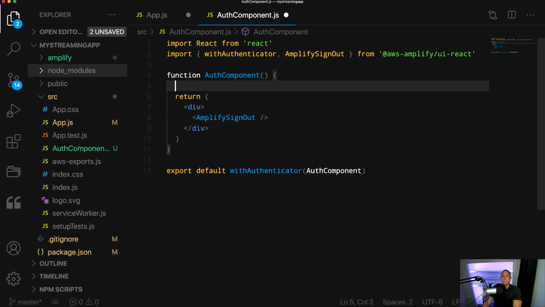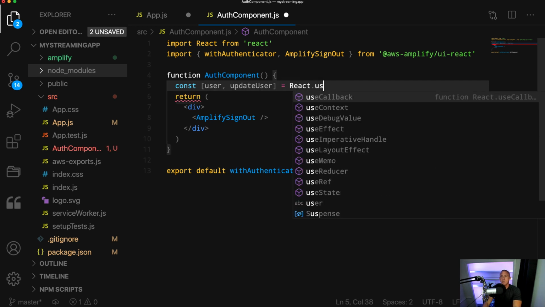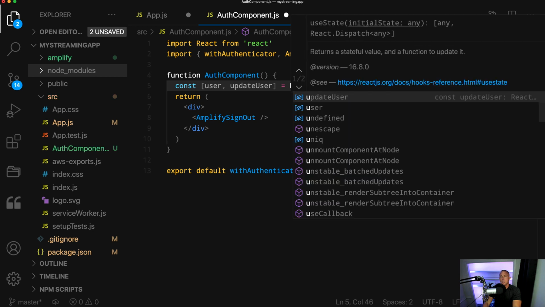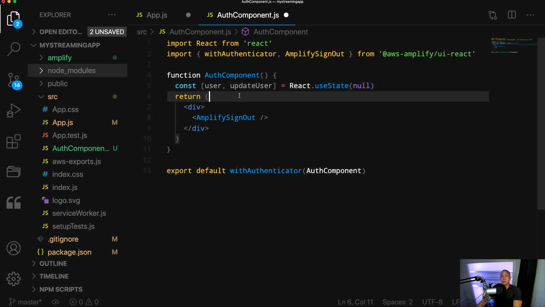But we also might want to be able to show a name of the signed in user, username or something like that. So let's go ahead and say user, updateUser is equal to useState. We'll just set this to null.